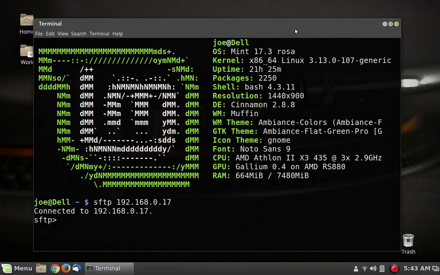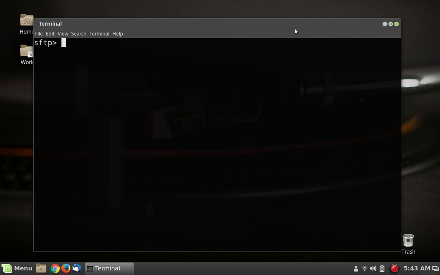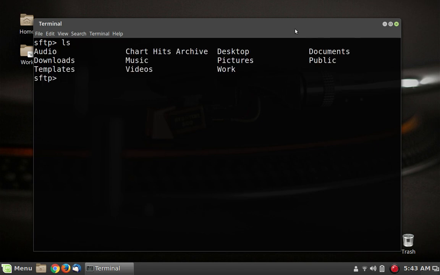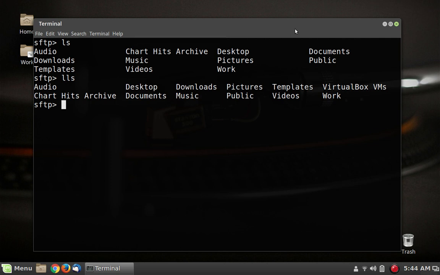Go ahead and jump into a machine here. I'm going to clear the screen by pressing Control and L. And now we know we're in the SFTP program because the prompt says SFTP. Pretty cool. Okay, so what can we do here? Well, let's list the storage, and this shows us the folders on the remote machine that we can have access to, and in this case it's my home folder. And if I want to list the storage on the local machine, then I use LLS for local list storage, and that shows me what's in the local machine that I'm connecting to the remote machine from.